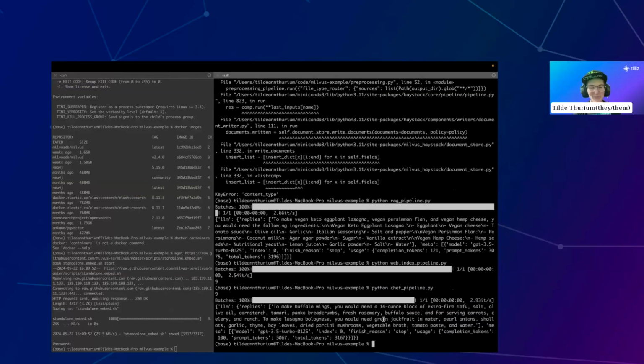Even though it's pretty early in the morning here, I'm basically always hungry. But again, you can tell, if I had just asked OpenAI how to make buffalo wings, it would certainly provide me with an answer that included meat, which is not this. So I know that it is taking this from the document store where it is supposed to.